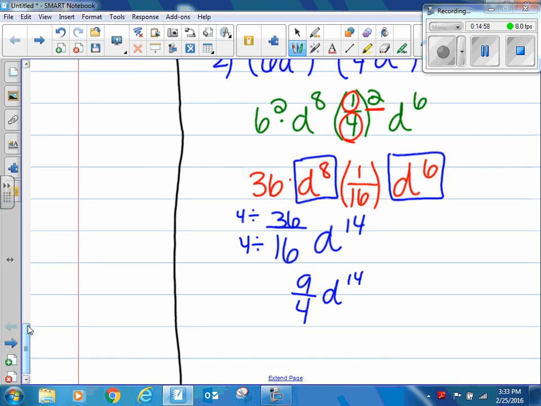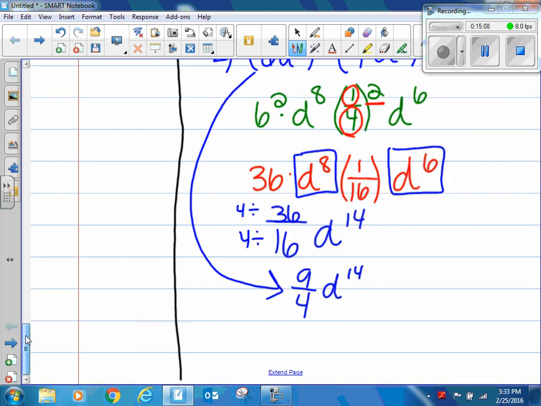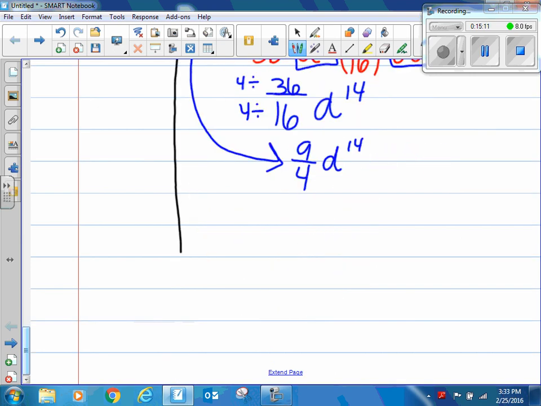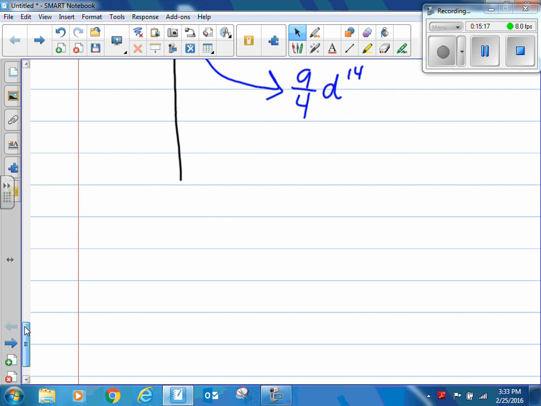See, we started all the way back up at the top. It looks kind of complicated, but then we can simplify all the way down here to just a coefficient, variable, and an exponent. All right, let's look at another complicated example. This will be the last example, and you will work on this.